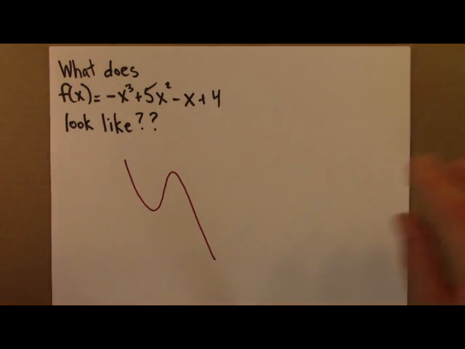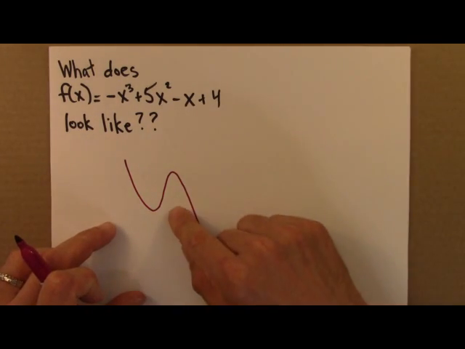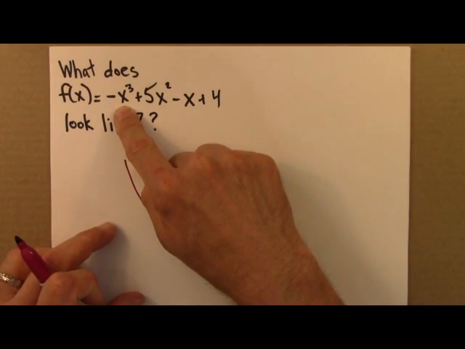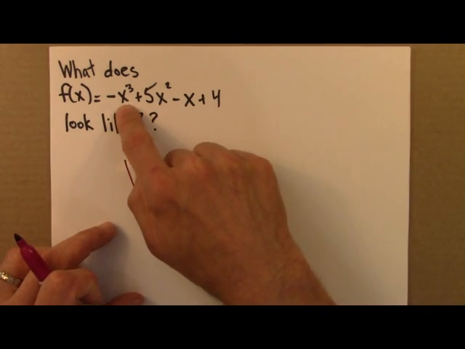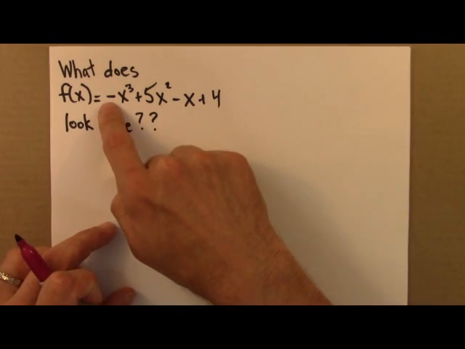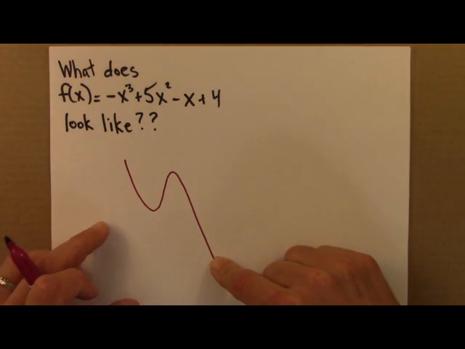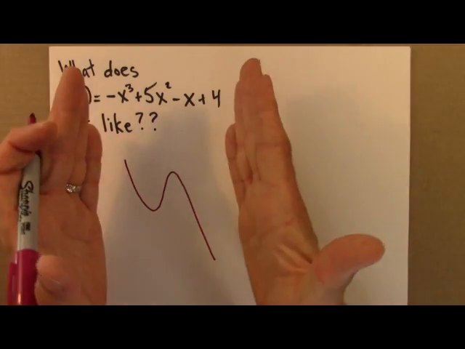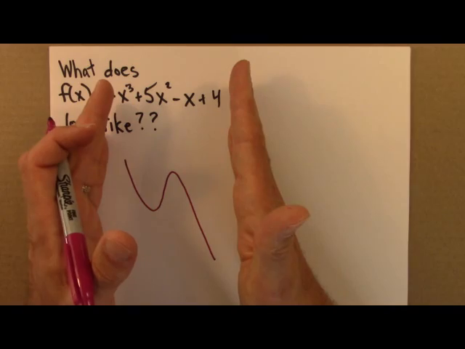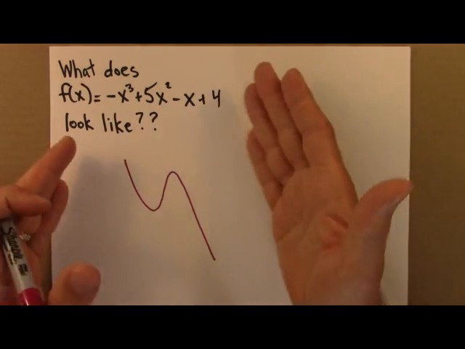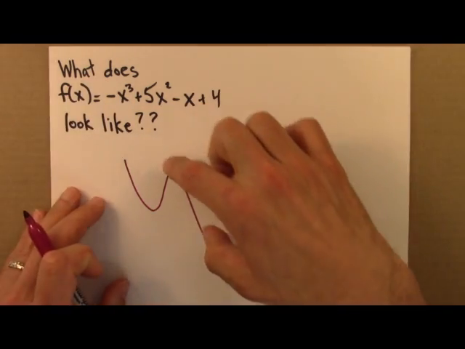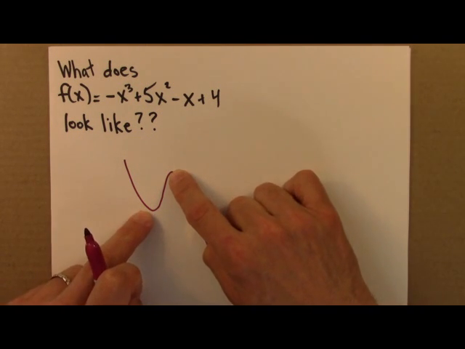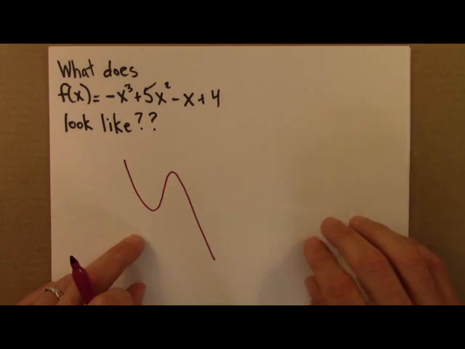I didn't even put axes, but the main idea is when x is very large, this term is by far the biggest. These are all tiny compared to this when x is really big. And this negative sign out here is going to make the whole thing negative. And I know in general that cubic functions look like this. So this would be a sort of zoomed in view. On the other hand, if I was zoomed out really, really far, I might not even notice these bumps. So let me illustrate that with some Wolfram Alpha plots.